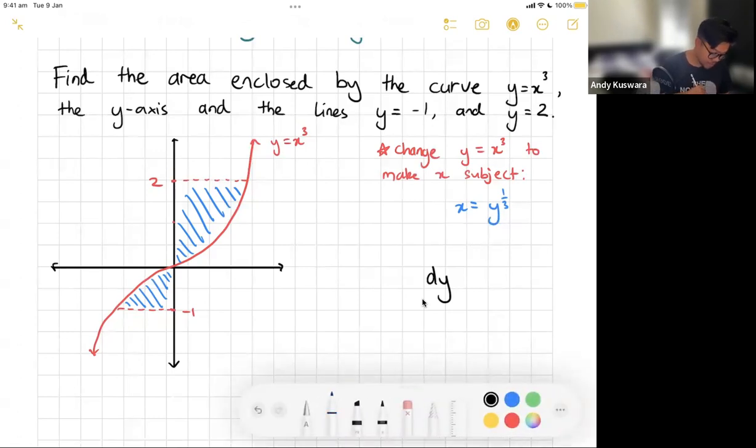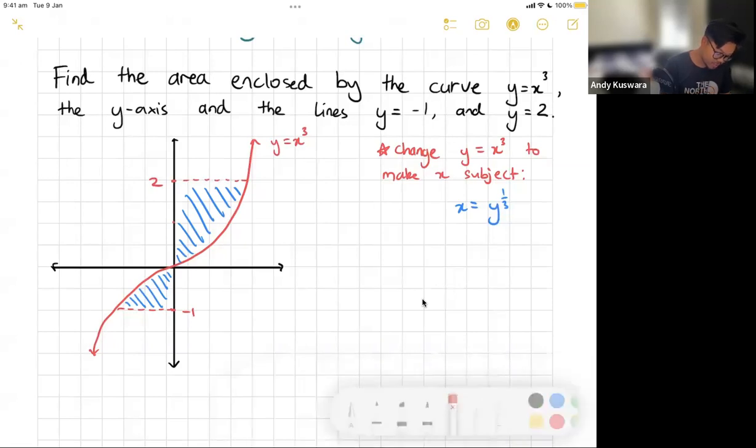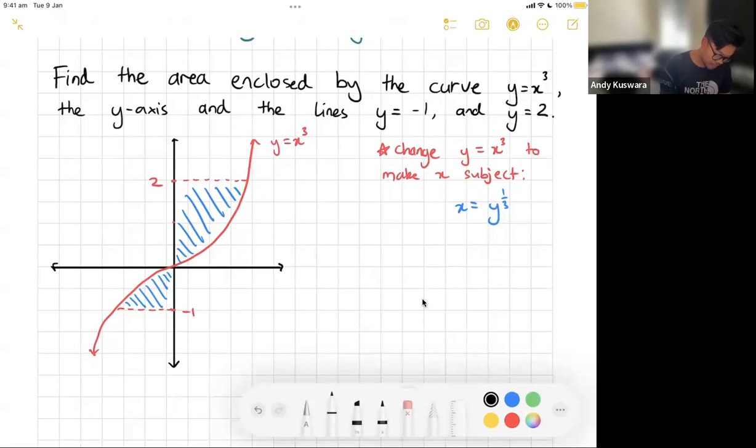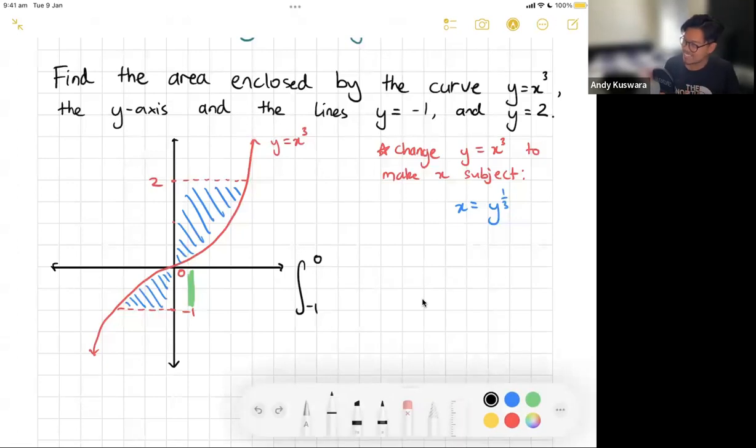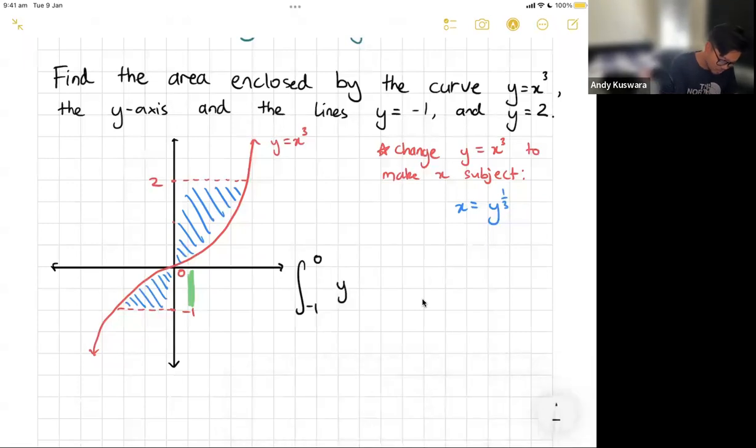So now, if I take a quick look here, the integrations that I'd have to solve, let's break it down bit by bit. And let's also not forget that the middle there is always going to be 0. So let's deal with this first little section. Now I'm going to draw a vertical line so you can see where I'm going in between. That integration there will be between -1 and 0. And I'm not going to use x cubed because I'm not integrating with respect to x anymore. We're integrating the y this time with respect to y. So that will find our first little section. Now, because this is technically in the negatives, this is the part that's going to become my negative area, below, or to the left of the y-axis. So that's going to become negative.